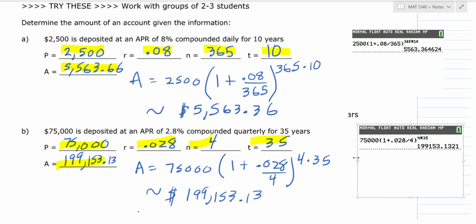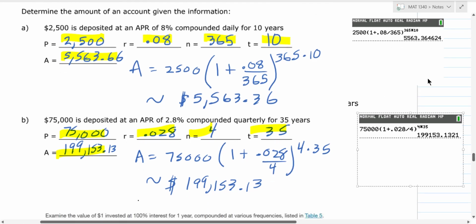See, on this, I would go ahead and work that out. That would be 3650. Because if you got a TI-83, that exponent needs to be worked out. That's what you can do, or you can put it in parentheses. I also put another parenthesis after the 1 plus and then that 0.08. You don't have to. I just did it. You can, but it won't make any difference. The key thing on a TI-83 is make sure that exponent's worked out. So either work it out first or do this. Okay, all right.